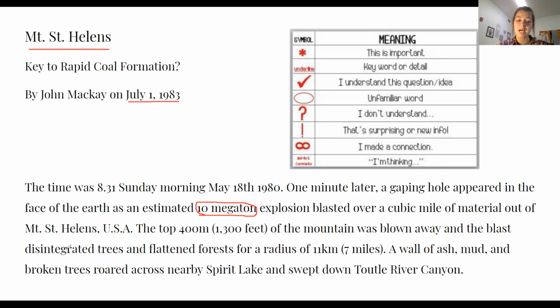Disintegrated. I don't know about you guys, but I'm not really sure exactly what that word means. So I'm going to go ahead and circle it. And 7 miles, that seems like a long distance. But I wonder if there's something that I could relate that to, to get a better understanding of what that would be.